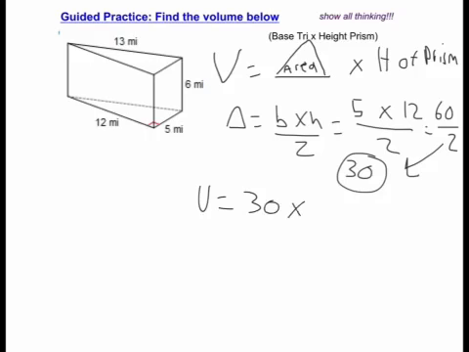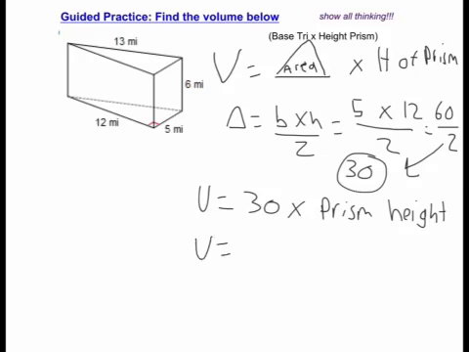And we're going to multiply that by prism height. Or height of prism. Doesn't matter. Okay. So now here, we don't have to do a calculation for this, but we have to find it. Remember, like I said in the last slide, the height of your prism are always the lines that connect your two triangles, okay? So find your two triangles and then find, okay, what lines connect my triangles. In this case, there's always going to be 3 lines. They're always going to be the same 3 lines, okay? So this line connects the triangles, this line connects the triangle, and this line connects the triangle. And each one of those lines is 6, 6, and 6. So the height of my prism is 6.